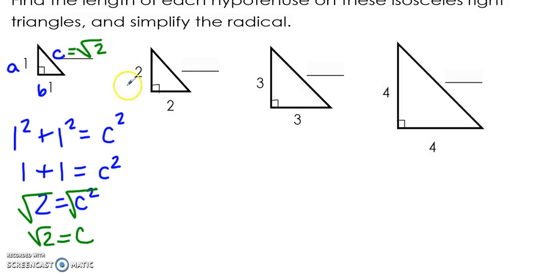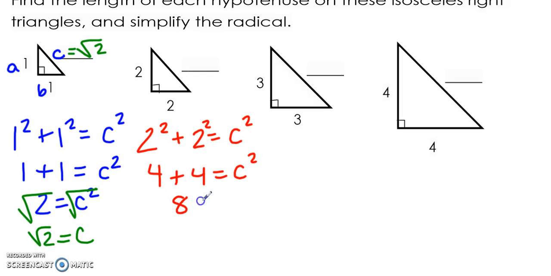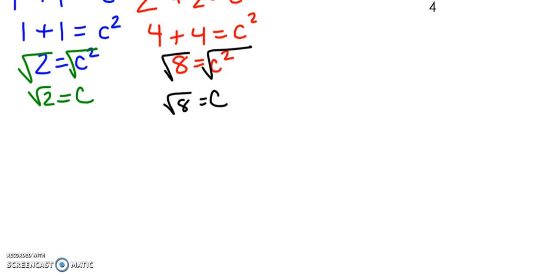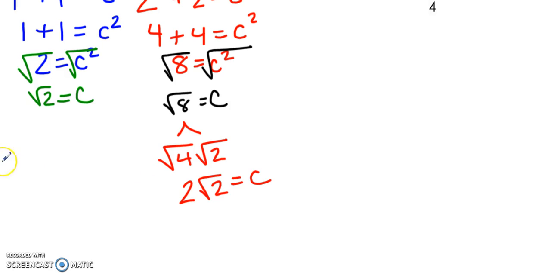Okay, now if I repeat this with the second triangle, we will see a pattern. So again, A squared plus B squared equals C squared. And again, we will apply the square root to get rid of the squared on the C. But square root of 8, again, is not a perfect square, so it won't come out very nice, but it can be simplified. So I'm going to break down the square root of 8 as the square root of 4 times the square root of 2. 4 being a perfect square, square root of 4 comes out to the answer of 2, and the square root of 2 just hangs along. So C is 2 times the square root of 2.